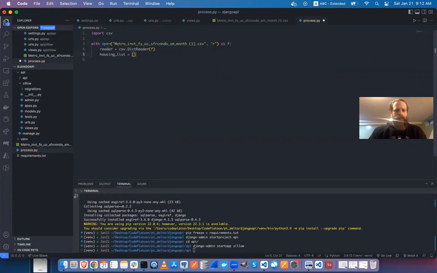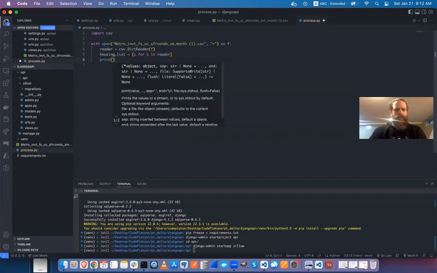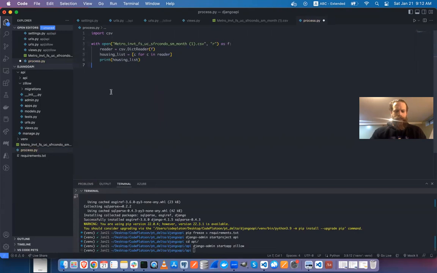So these are cities, I guess. So each object will be a metro area. So I'll just do city or c in reader, and then I'll print housing list.